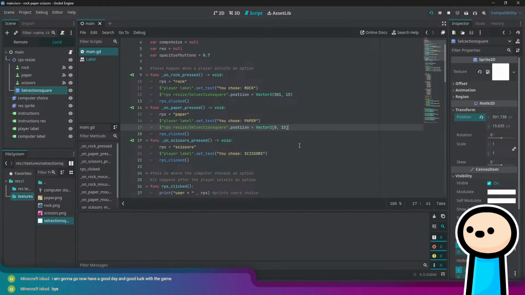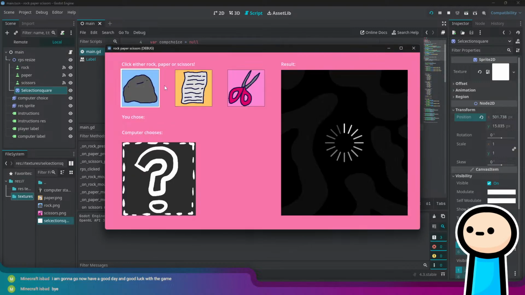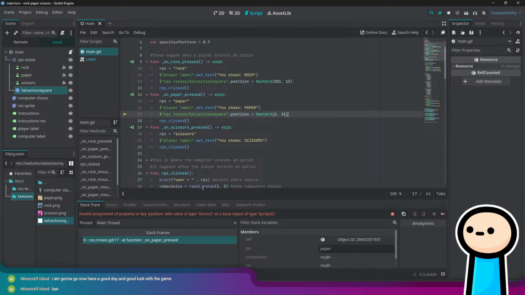Just for now, so we can see if it works. See, it doesn't work. Good to know. Oh, RPS resize because that's the parent. Let's see. But it doesn't work. Which is good that I tested that.